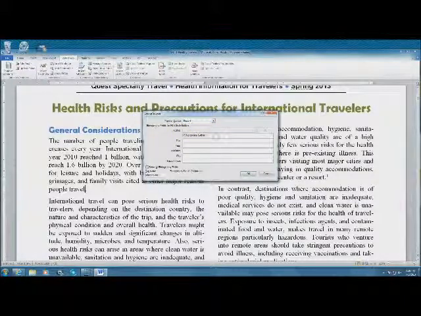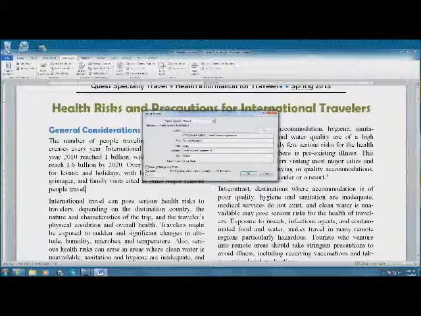Click the corporate author, and then we're going to enter the data in figure D16. And then you can click OK.